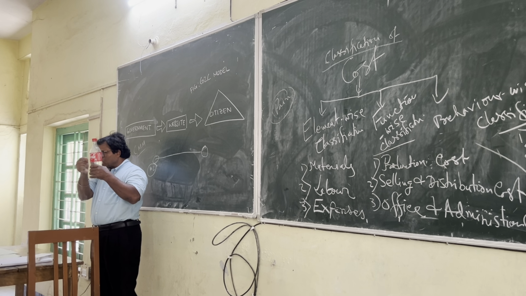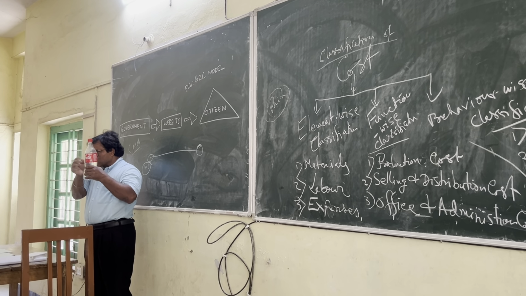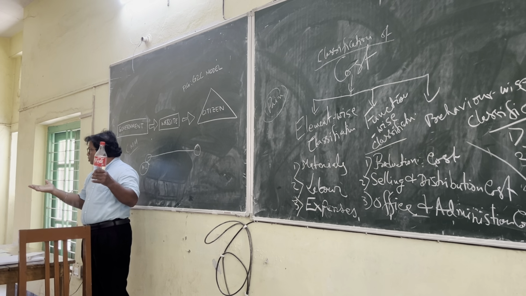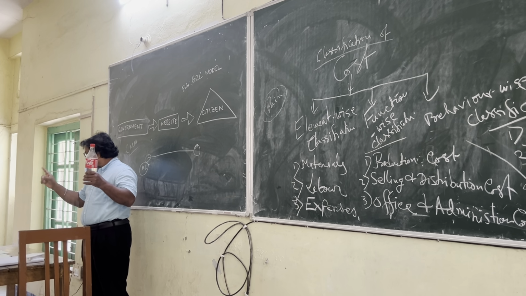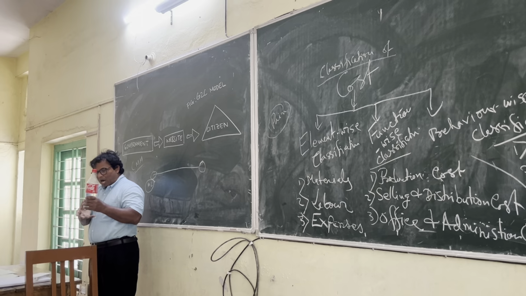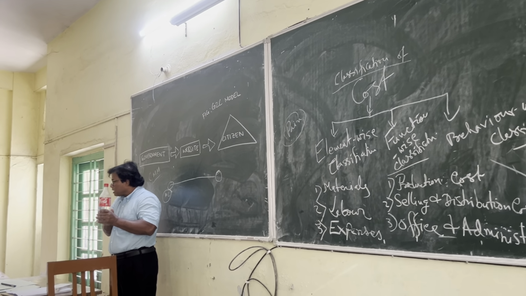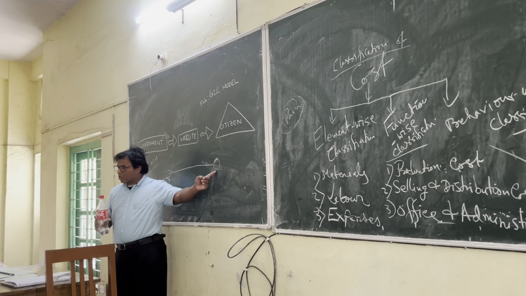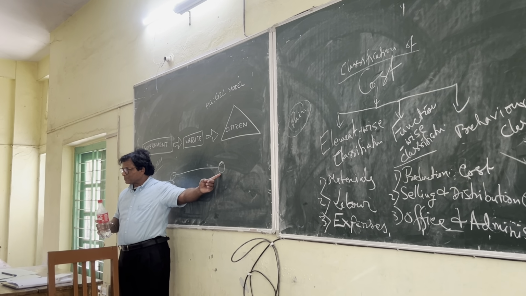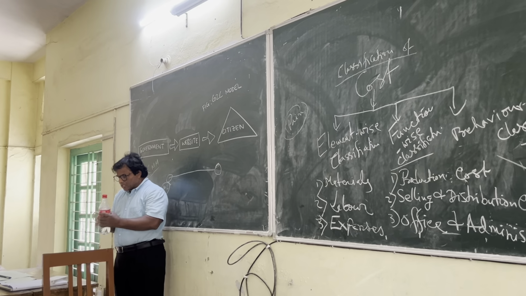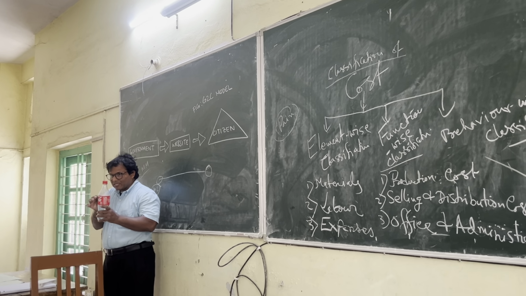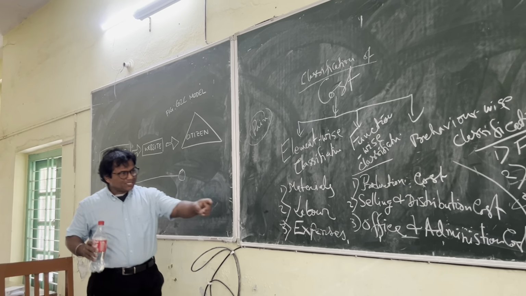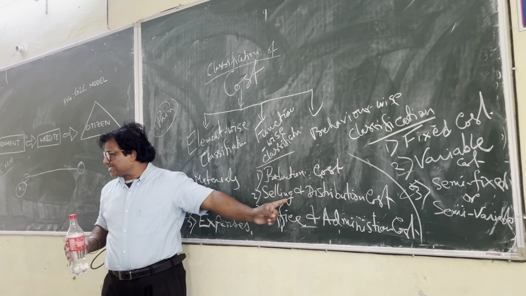Advertise. This will increase your sale. Two types of packings are there. In many other things you will be getting two packings. You understand primary packing, secondary packing? Up to the level of primary packing, whatever expenses have been incurred will be coming in the production cost. And secondary packing will be going to selling and distribution cost.